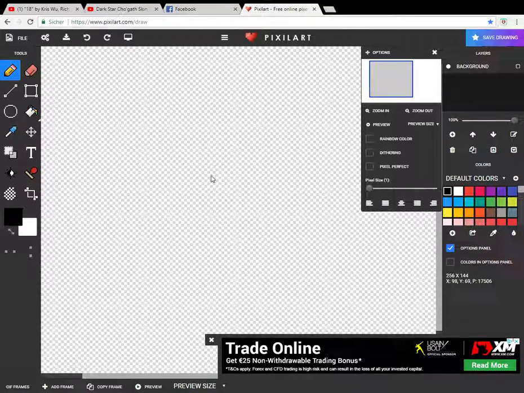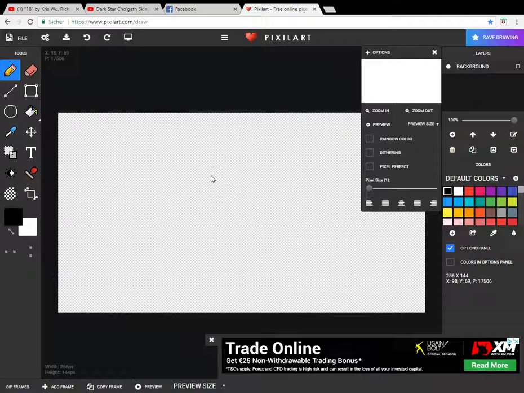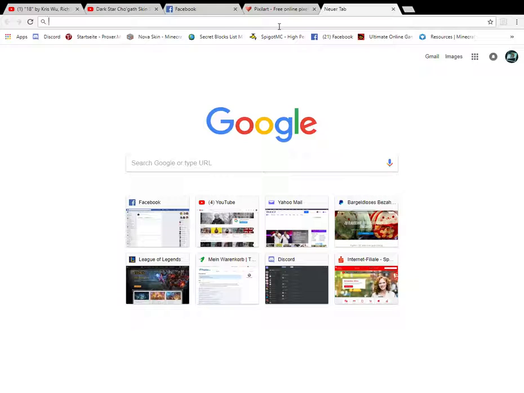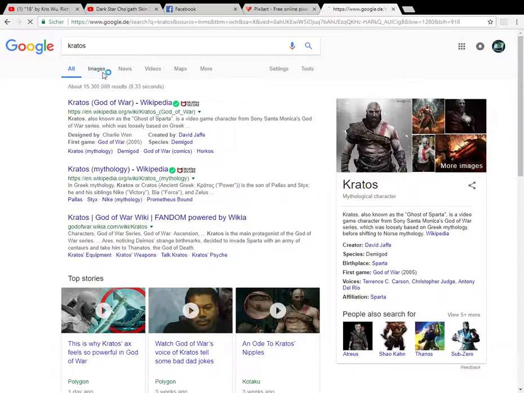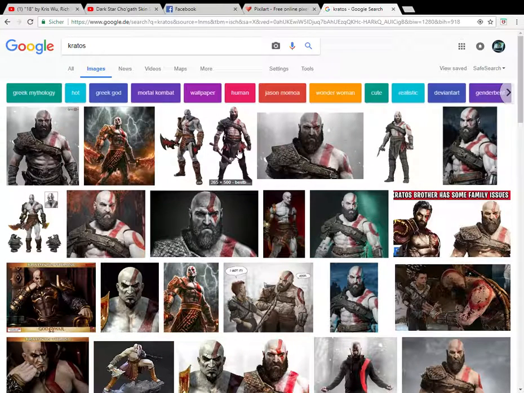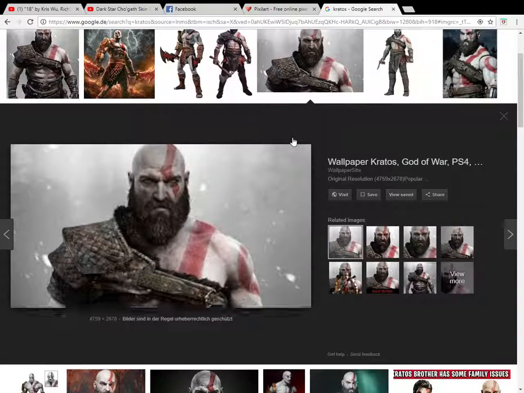So first of all, we're going to start with some palette. Let's take some inspiration here, like Kratos in God of War. Let's take him as an inspiration. Once I open this picture, I would like to take a look first at his details of what he has.